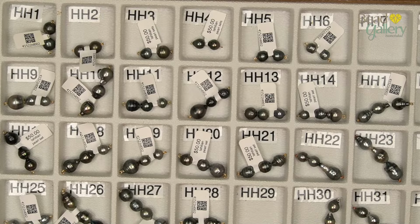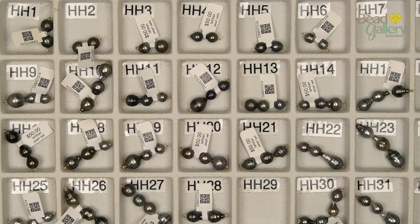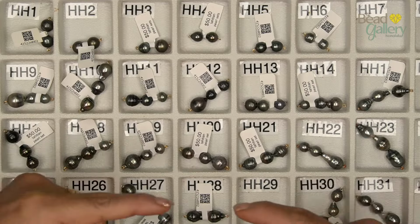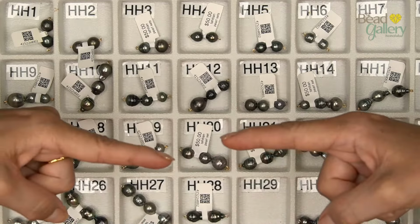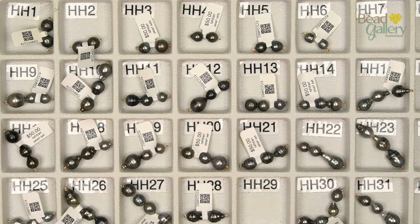So there's two types of quote unquote drilling we have. One would be straight from a pearl that has no hole, because they're birthed without a hole. What we do as humans is for jewelry, we make a hole in it. We take a pearl driller, start a hole, and make it all the way through. And then in the shop, when you see that leather that Jamie showed you in the 7-piece, Jamie made the holes larger, and that's called reaming. So reaming is making the holes bigger.